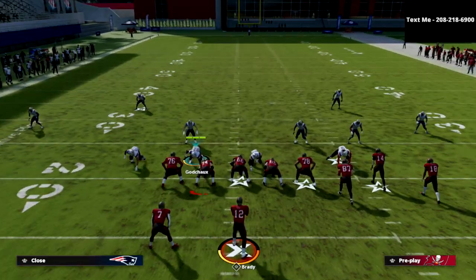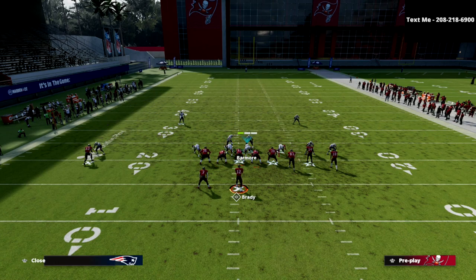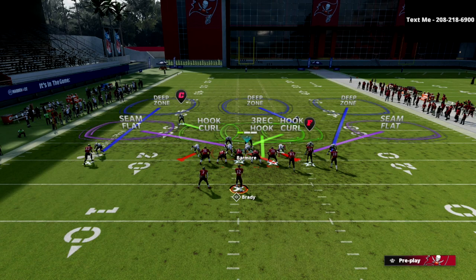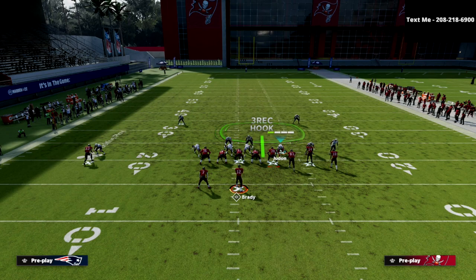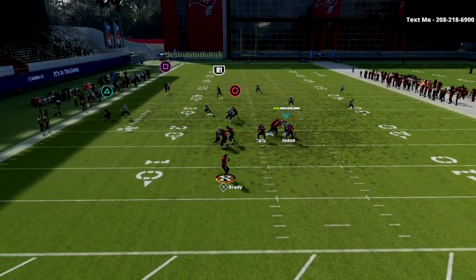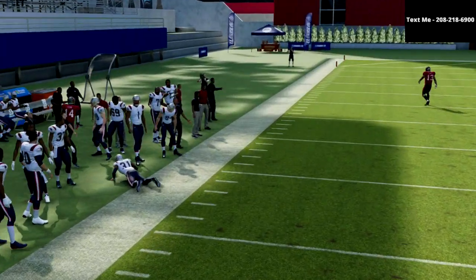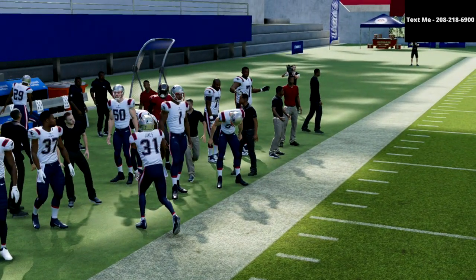One of the things I will say that does help is if you put your D-tackle in a QB spy and you put your other D-tackle in a bluff blitz. The reason that will help from time to time is what you're going to notice is now you've got a three-rec hook defender, so you've got some underneath help on this play. And sometimes this does help. As you see here, I'm still able to hit this for, you know, 35, 40 yards over the top.